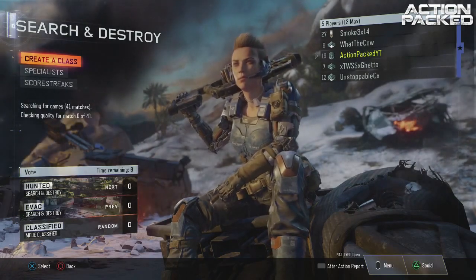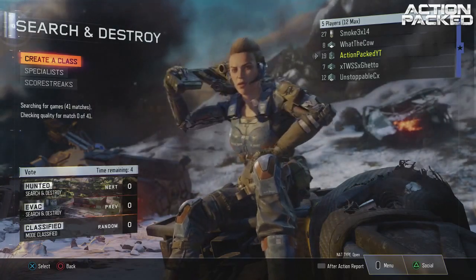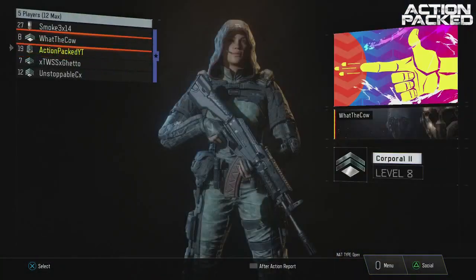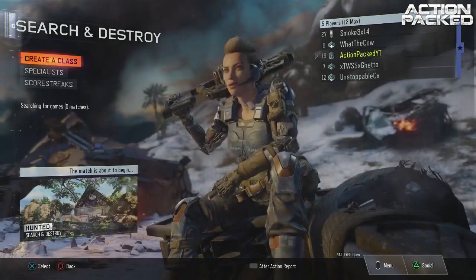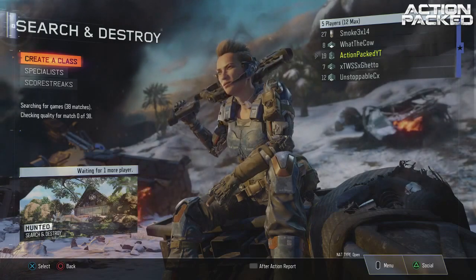Oh, Unstoppable's friend is What the Cow. So What the Cow is Unstoppable's friend. So the only guy that we don't know at this moment is Smoke. I think he's on my friends list, but I keep forgetting who everyone is, so... bad memory.